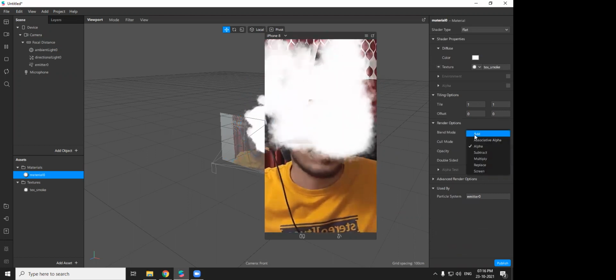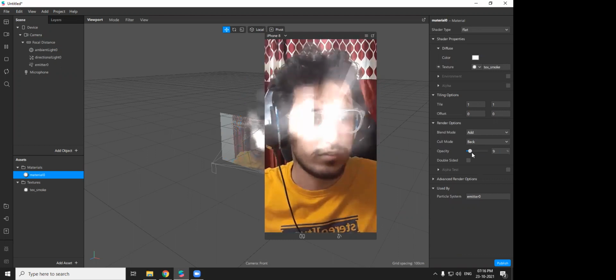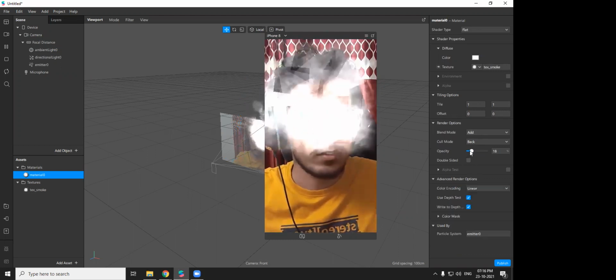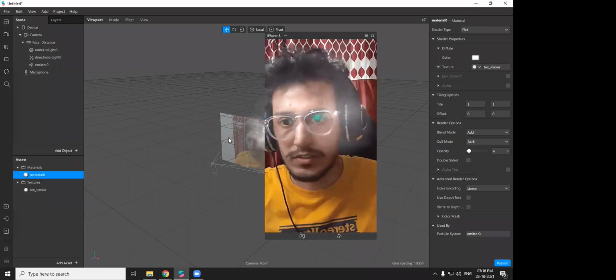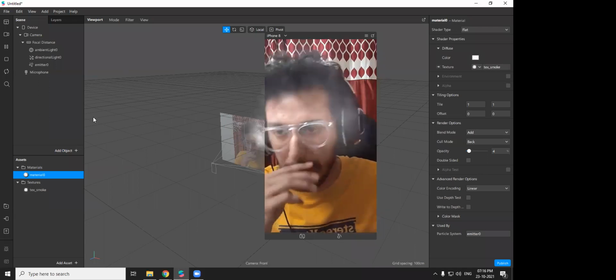Let's just set the blend mode to add and change this, and you can get the smoke texture. Can you repeat the smoke effect? I just started the smoke texture.